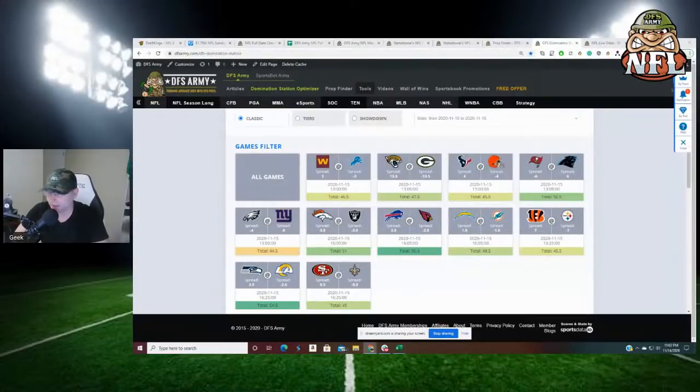So, for those of you who are joining me live, one of the things we're going to take a look at are a couple of new features we've added to the Domination Station for this week. Nothing super crazy, but we got a couple of new features more focused around total ownership, as our research has shown that tournament winning lineups tend to be under about 150% total ownership. So we now have the ability to limit that in our runs here.